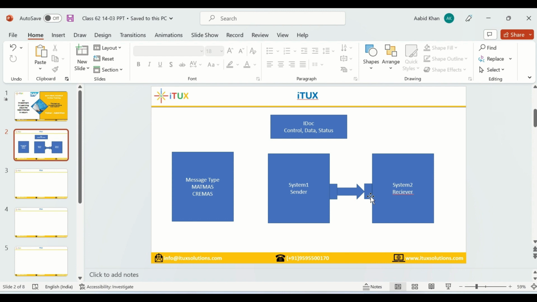Are you getting it? What is the port? It kind of has the technical details about the type of connection. So you may transfer the data via internet, or you may transfer data via some other means. If you are transferring data via internet, you'll have to define the IP addresses of the sender and receiver in the port.